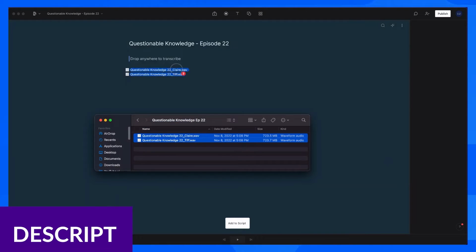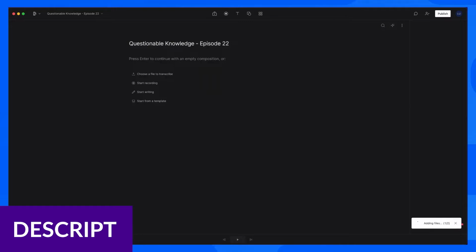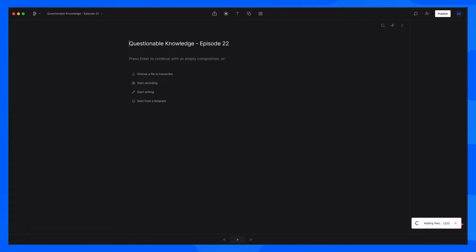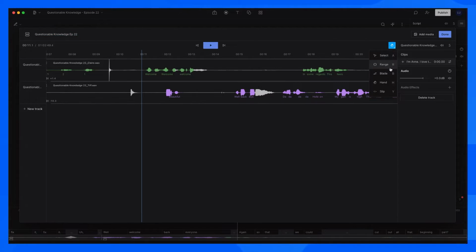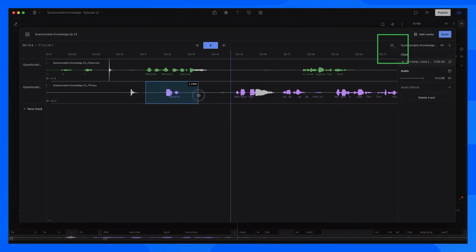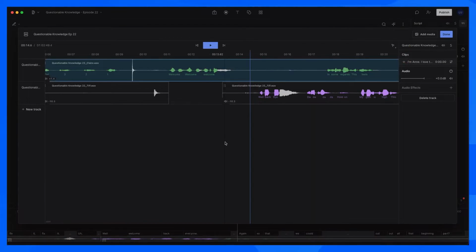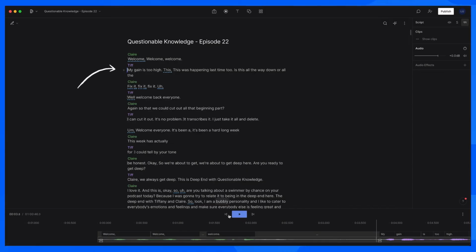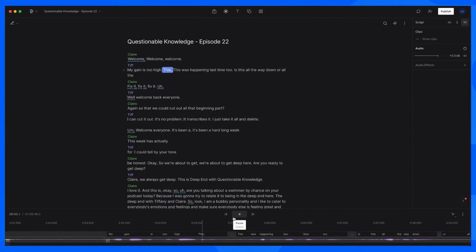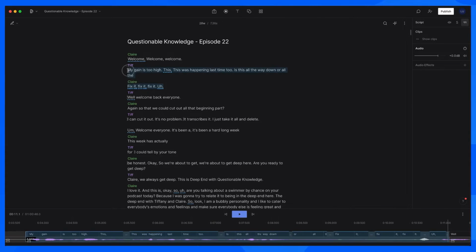Next up, we have Descript. Descript is a robust software solution tailored for podcasting and video editing tasks. In direct competition with Adobe Premiere, it presents an interface that is user-friendly and rich with accessible, efficient features. This unified audio and video editing platform provides ample capabilities, transcription, screen recording, multi-track and video editing, and even publishing. Descript is a tool with a wide range of video editing features, but it's particularly impressive in the audio department.